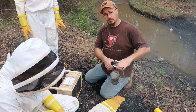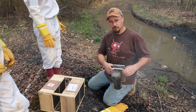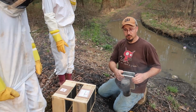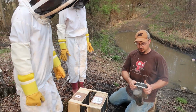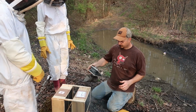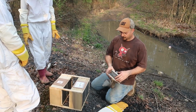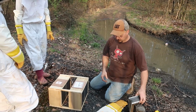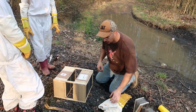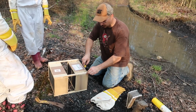Smoke calms the bees naturally. They think forest fire, and they just worry about taking honey and moving onto a new hive. They don't worry about stinging you or anything. Okay. Then I'm going to peel all these off, these crossbars.